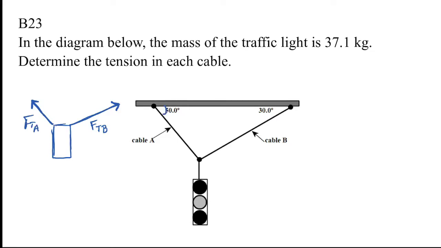Okay, so I have these angles up here, so I'm going to draw them so I can keep those angles in there. So there we go, there's that 50-degree angle. So I'm going to call that theta A. And then again, I want to draw my triangles like this, because of course, anytime you have this, you got to make sure you draw your X and Y directions. And here's my angle there, so I'm going to call that theta B. So I'm going to make sure that I have them labeled differently this time, since they are different angles. Okay, and then I have one more thing here, and that is the force of gravity going downwards.